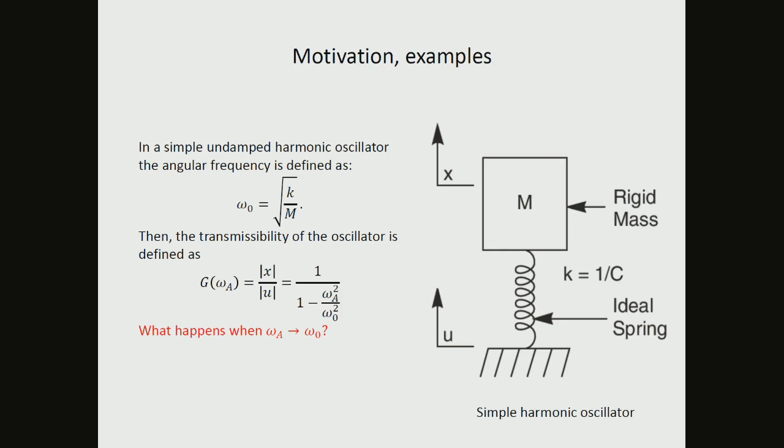Those bridges, for instance, can be modeled, though not as simply as this. They can be modeled using this kind of weight, spring, and dampers, and probably some more complicated elements. You can also think about the suspension system in cars and buses. We have many different types of this application. But anyway, any system that is vibrating has a natural frequency, omega zero.